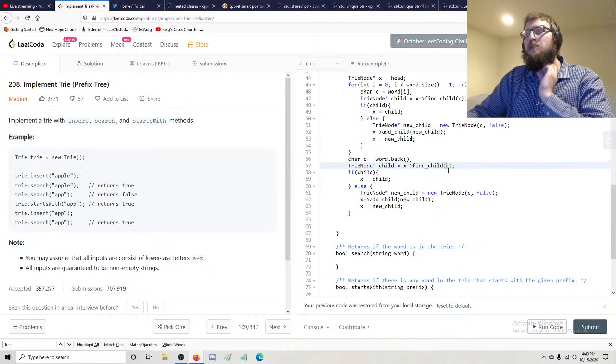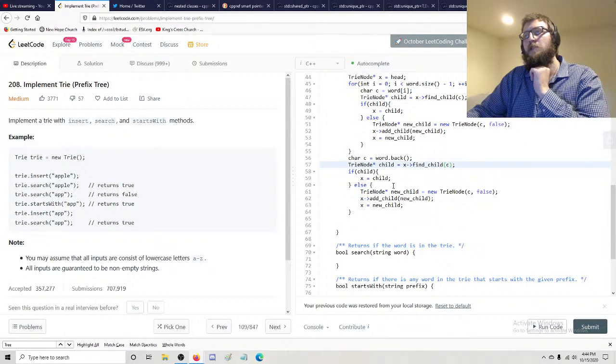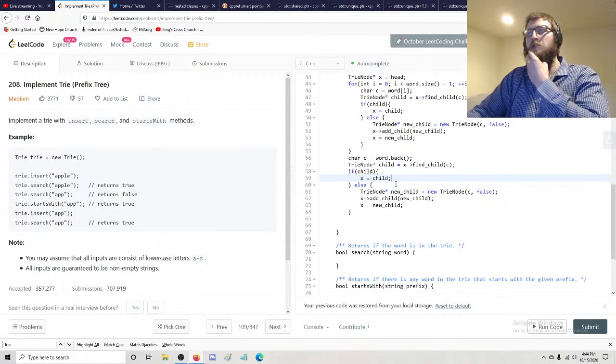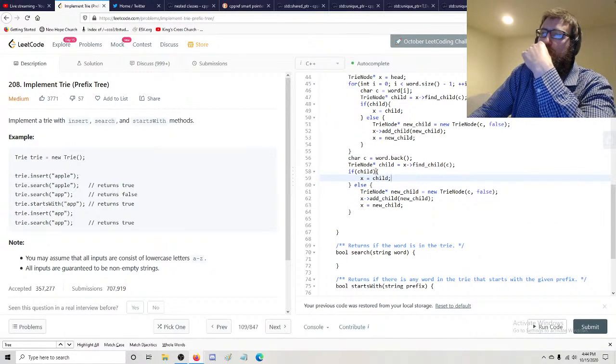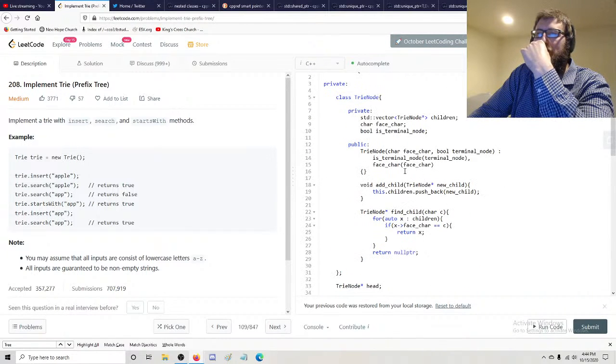X find child. Right, so the head's never null. That's something important here. There's a child, set x to that child. And oh, and the thing is, yeah, I want to update this terminating status, right?